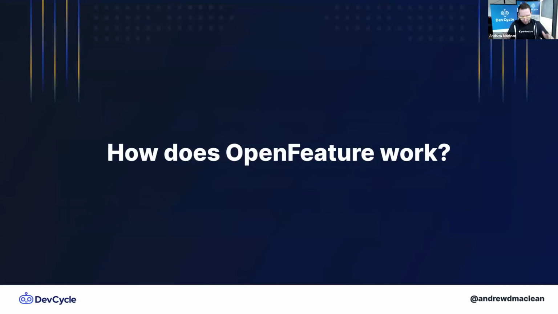Okay, so we looked at all of this stuff. We talked about where OpenFeature and feature flags are being used in production, but if you're a developer out there, you might still be wondering what OpenFeature looks like in practice, or how does OpenFeature work? While there's a lot of documentation out there, I wanted to put together a real demo so you can see what the process of using OpenFeature in a project actually looks like. And so I recorded a little demo.